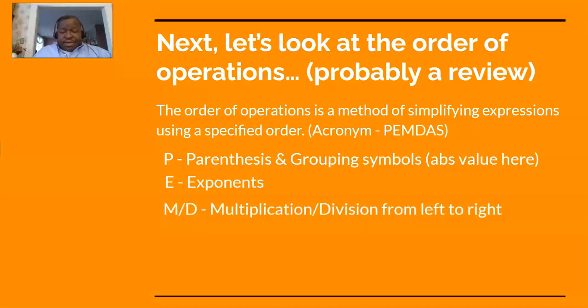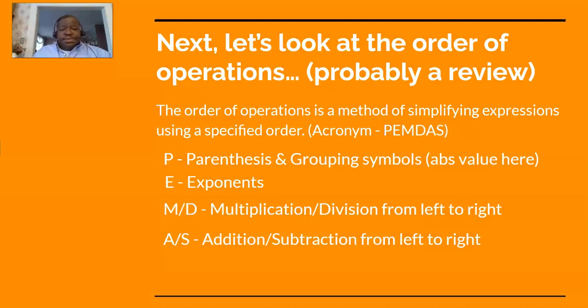And when you see both of those operations, you do whatever you get to first, going from left to right. And the same thing with adding and subtracting. If you see both of the operations, you do whatever you see first from left to right. We'll see that in the examples in just a moment.